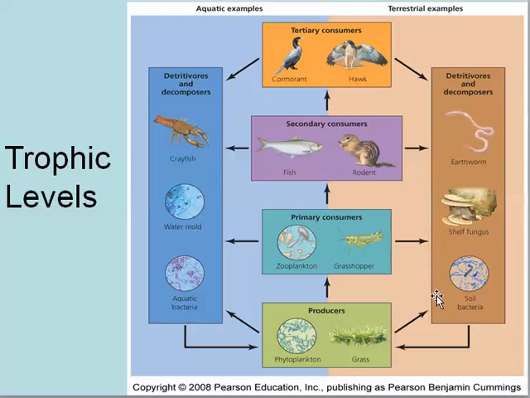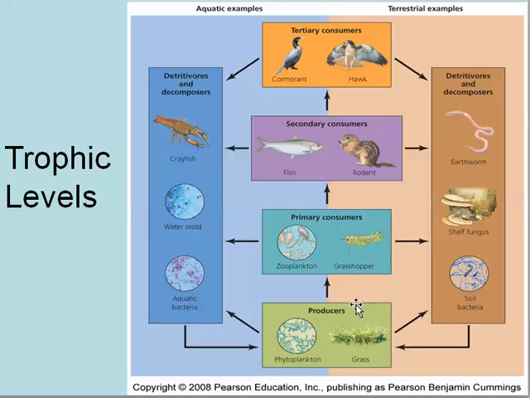Now, another very important consumer would be a decomposer. Decomposers would be fungi and bacteria. Slightly larger organisms that also feed off of dead things would be detritivores. Now we're talking about earthworms or roly-polies, millipedes. But you can see that they feed on all other levels within the ecosystem.